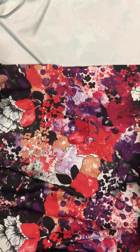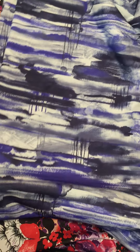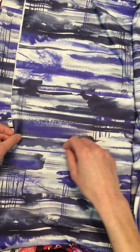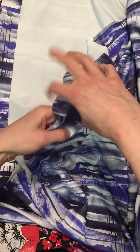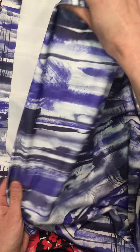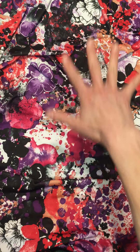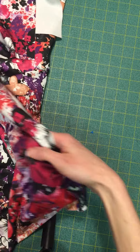It's got great recovery — that's a big difference between this and the double brushed polys I have, which don't have great recovery. This has fabulous recovery. It's very cottony feeling; if I didn't know, I would think this was a cotton knit. This is the Poppies colorway, and I also have it in this linear blue, which is a really pretty blue indigo sort of colorway. No show-through on this. I haven't sewn with it yet, but I already have it all mapped out — you'll see it soon, maybe in like four days, hint hint.